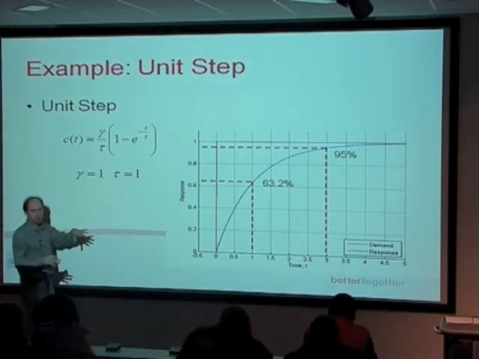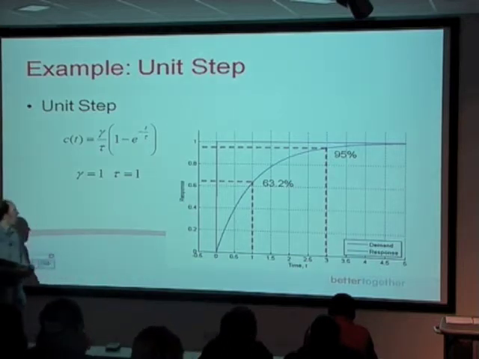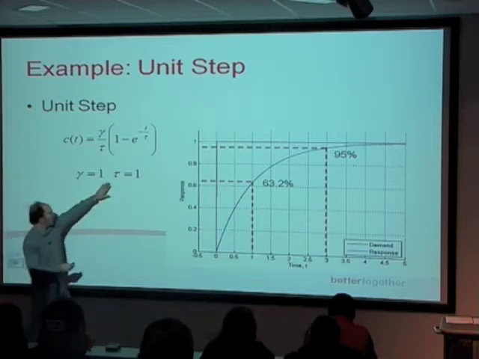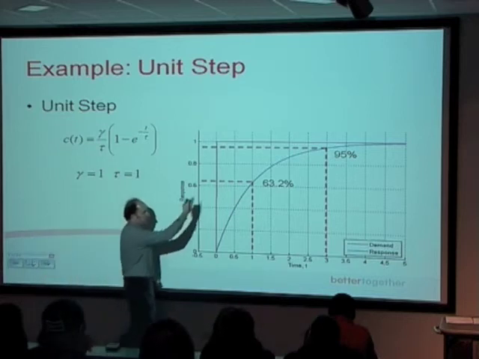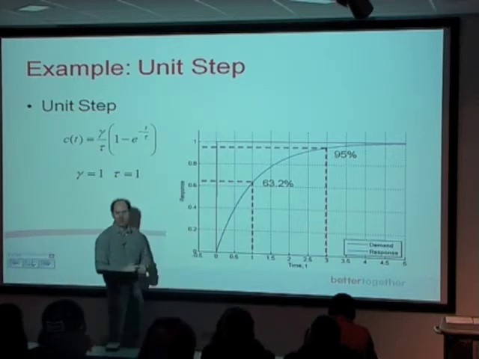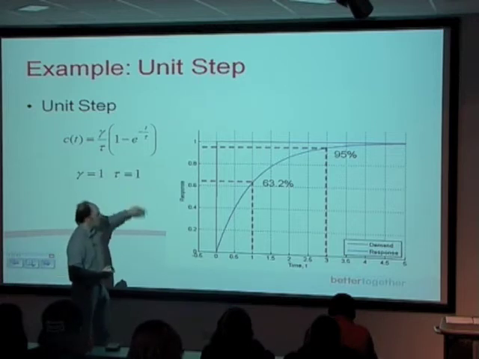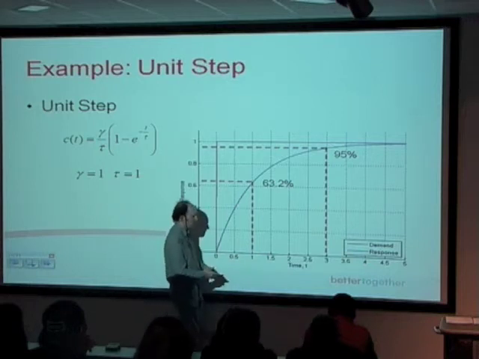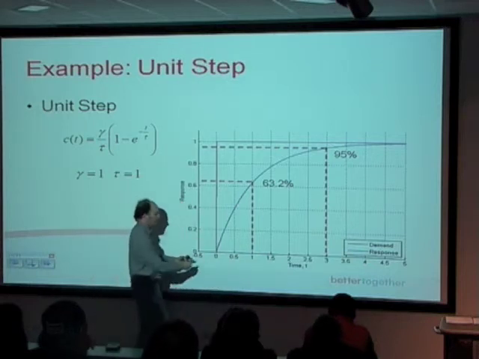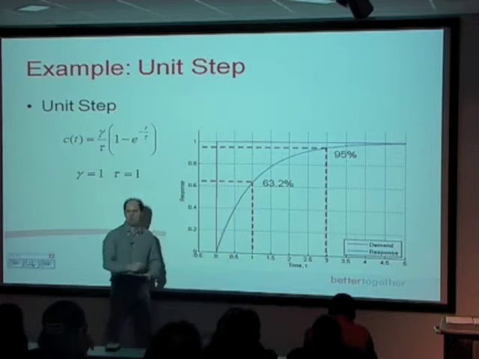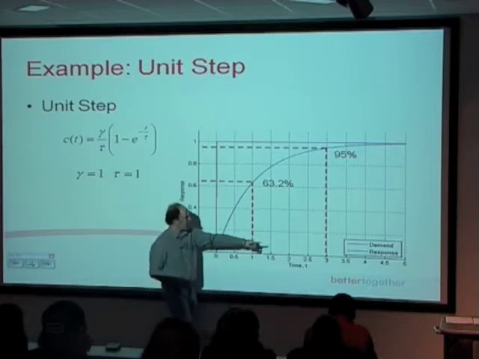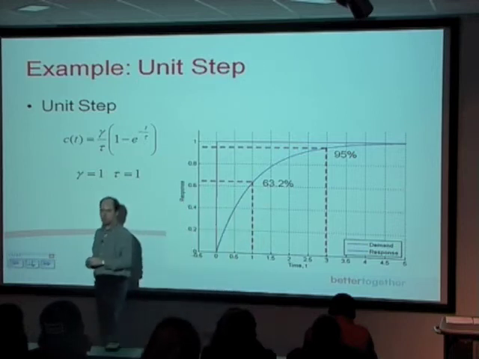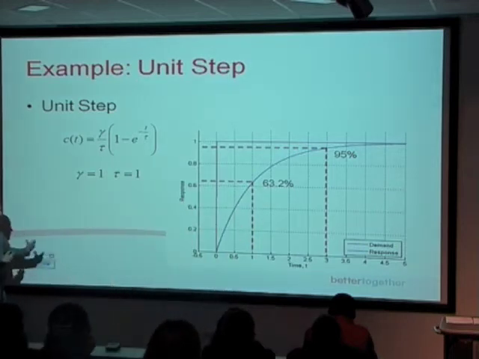And so, like I said last week when we were looking at standard forms, we could find out, just by looking at it, what tau was. Well, you can see that now we know what tau is, we can make a judgment. All first-order systems will respond like this to a step input. And so by knowing this, we can say, okay, well, we know that after one time constant, so let's say that was 1 second, we know that after 1 second, we're going to be 63% of the way there. And we know that after 3 seconds, we're going to be 95% of the way there. And after 10 or whatever, we say that we're there in a sense.